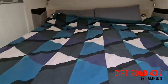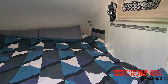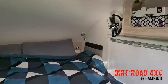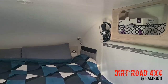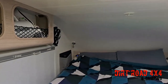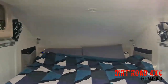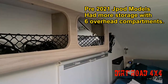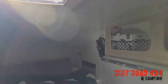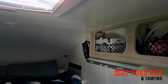Down the back where we had the 12-volt plugs, we put USB on both sides and we put two Sirocco fans. We virtually never sleep with the door closed — last night it was just beautiful, door open, warm and comfortable. But if it is really hot, the two Sirocco fans just move the air around and make it really comfortable. In the first compartment we've got a 240-volt kettle and a couple of power boards, plus a 240-volt toaster so if we stop at 240 volts I can just use the toaster.